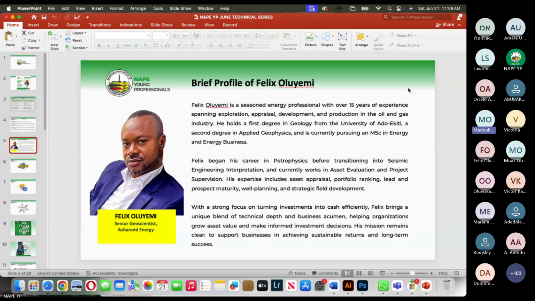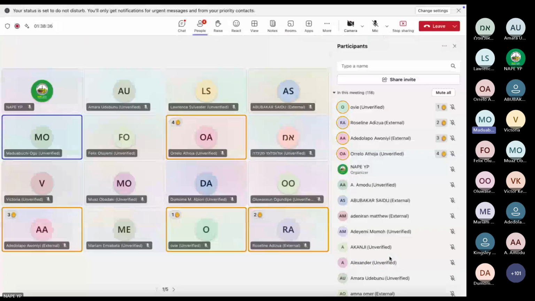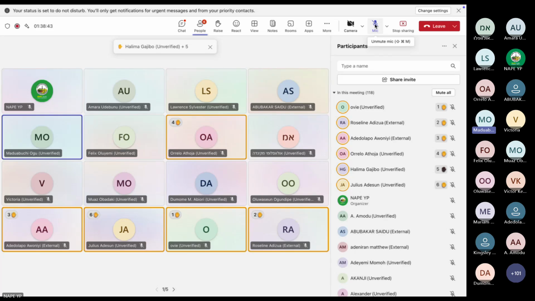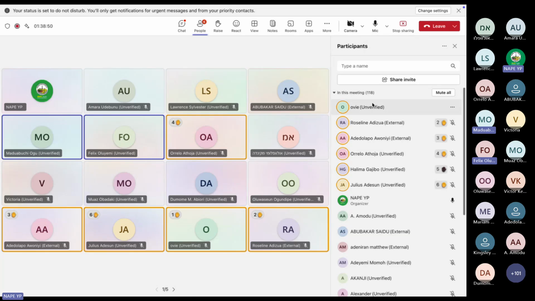I know we have a lot of questions, and I know that some of us are here for the first time. I'm seeing someone asking some questions in the chat. I believe this is going to be a good time to take a few questions. And I'm very sure that some of us don't know that there's going to be a quiz after this. Okay, sorry, Mr. Moderator, I apologize. I want us to take the quiz first before we go to the Q&A, so that they can test their knowledge while it's still hot.